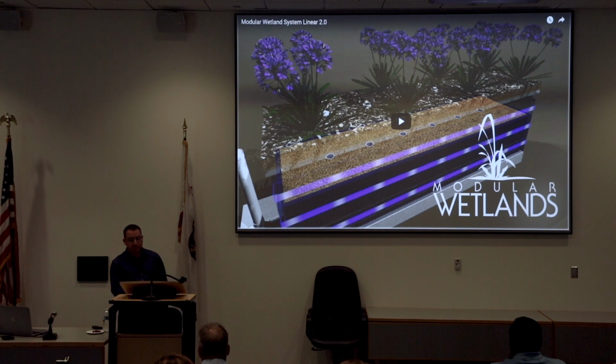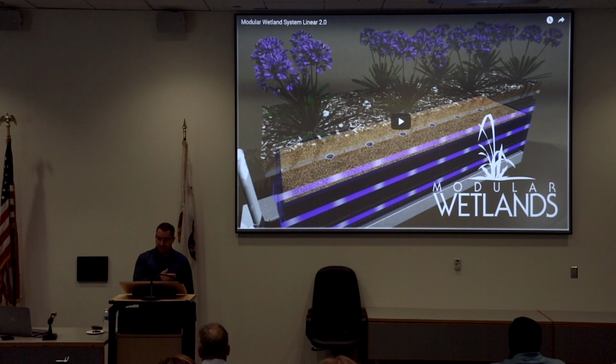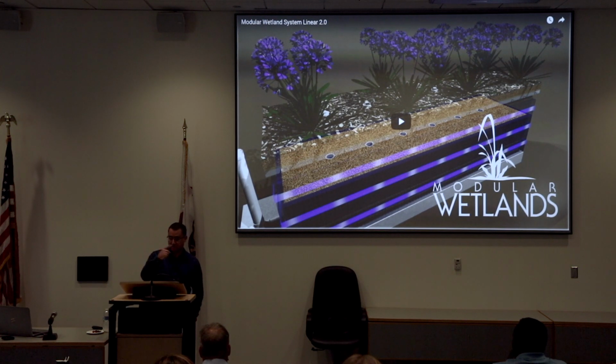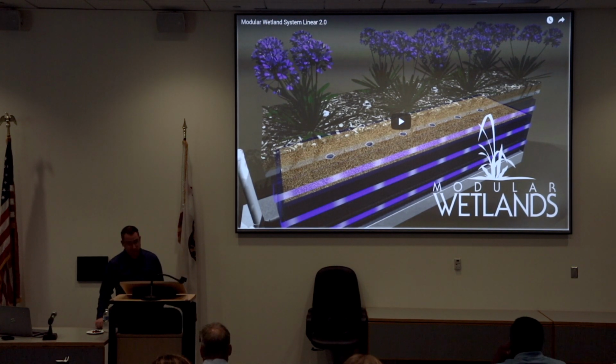Sometimes with infiltration, you have basins, you have trenches, bioretention. Sometimes you have it with or without an underdrain. With an underdrain, it's not really infiltration as much, unless the drain is situated higher to allow some of the lower flows to infiltrate, whereas you don't want it to inundate an upstream system if it doesn't infiltrate fast enough.